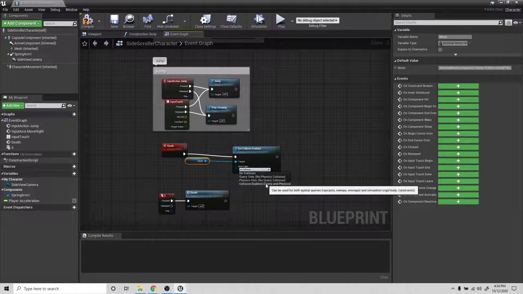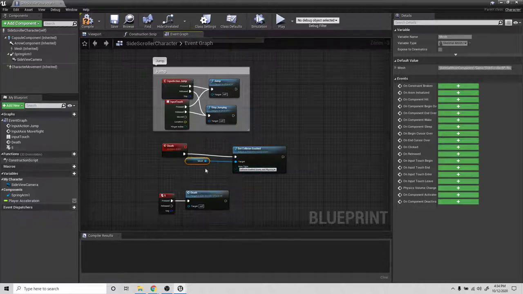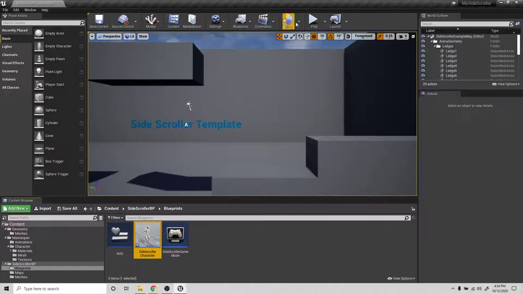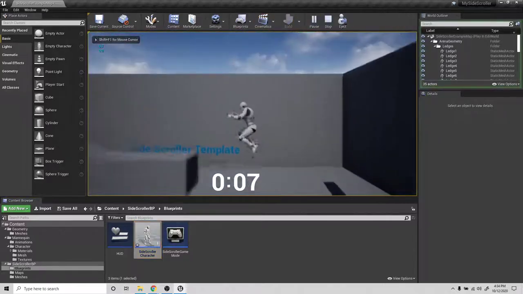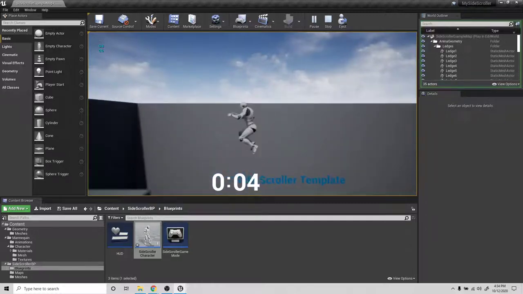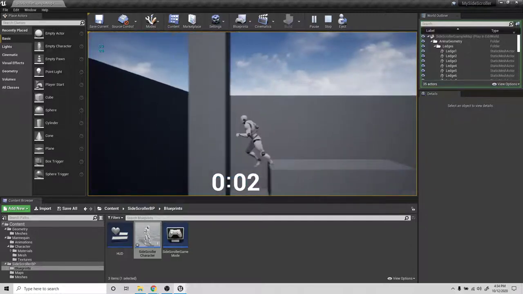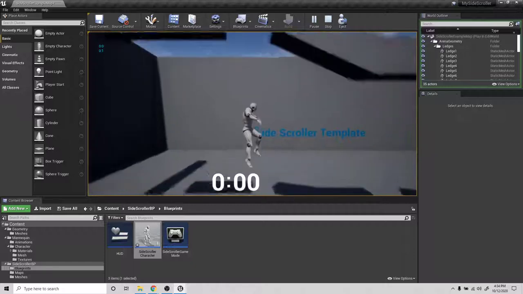Then we're going to go to collisions enabled as the setting here. So right now let's test it out. I'm going to push play, and then if I push 5, right now we can see that nothing happens.